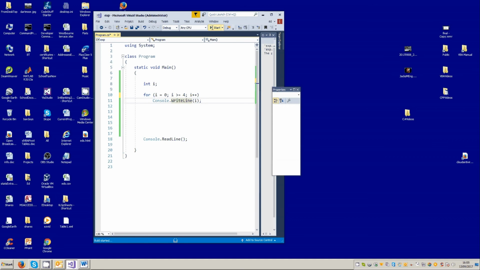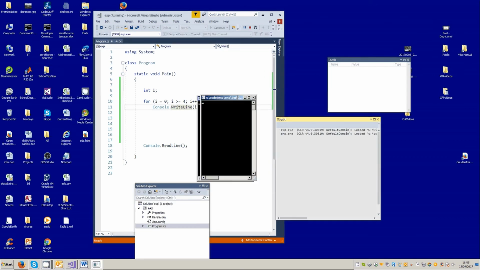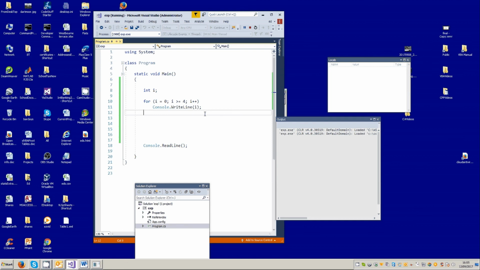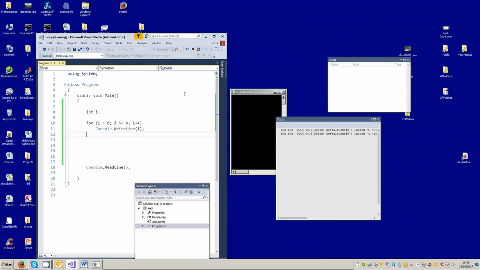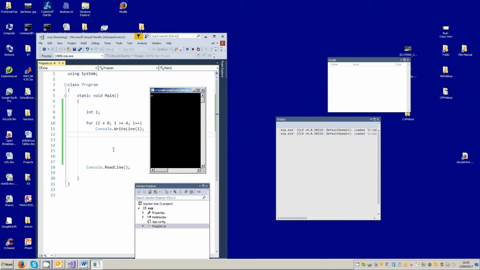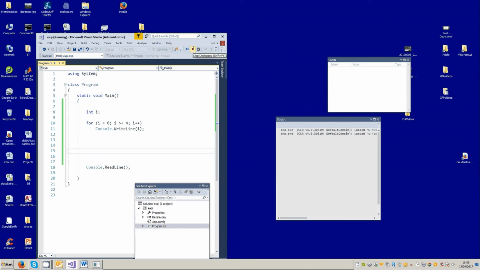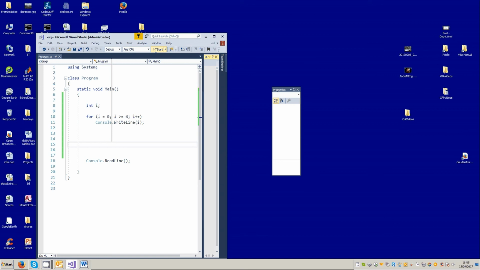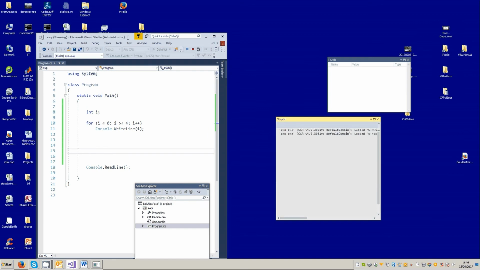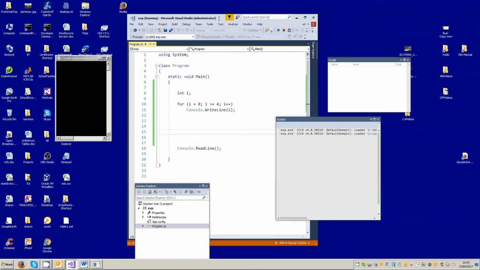If we run the program, it's going to give you the 4 as well. Run the program, give it a 4. Where's it gone? Try that again. Right, run our program. Flash before our very eyes. i is greater than or equal to 4.